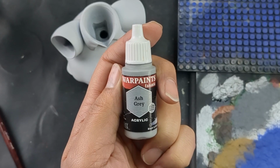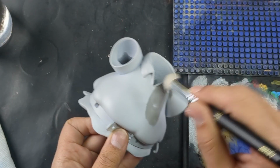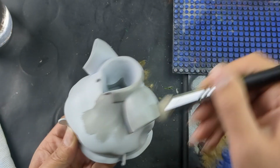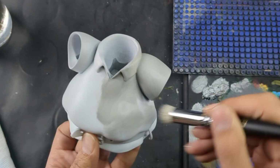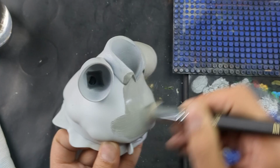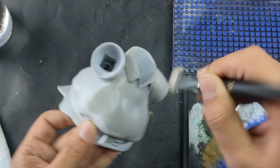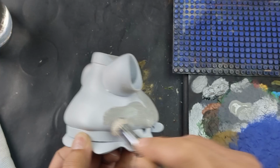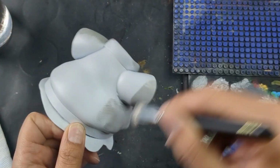So I used ash gray to lay down a base. And truth be told, it's not that much darker. But this will serve as my shadow tone. Because I'm going for that super clean look, having a shadow color that's so close to the highlight is going to make it a lot easier to get that smooth transition I'm looking for.